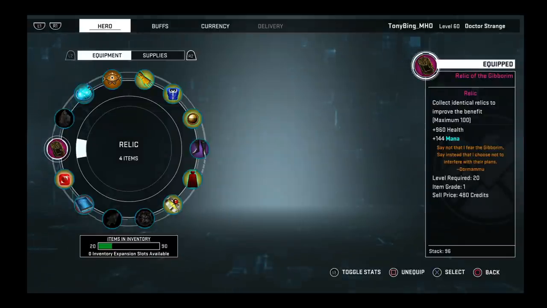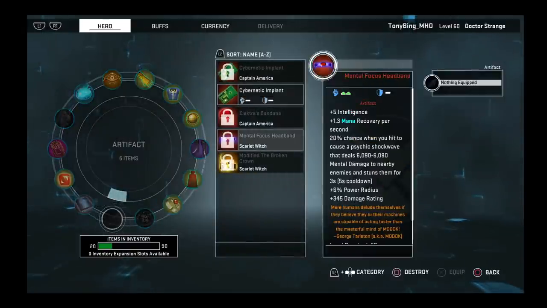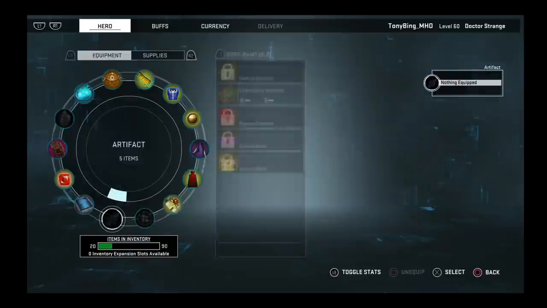When it comes to the actual artifacts, I normally don't cover them in too much detail, but there's some that are perfect for them. Now, the first one, which is great, is the Mental Focus Headband. So it's got intelligence, flat damage rating, and it's got up to 15% power radius, which is really good because a lot of these skills actually will be increased by that.